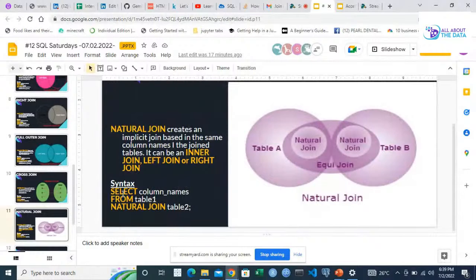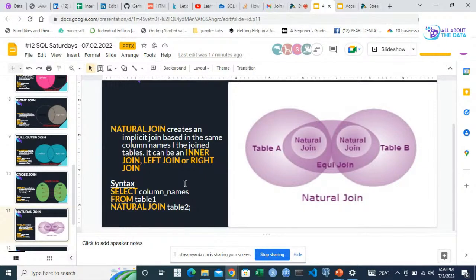The syntax is very, very simple. You don't need the ON clause in natural joins either. What natural join does is check the two tables for matching columns and join them on those columns. You don't need to specify it, it will do the work for you.